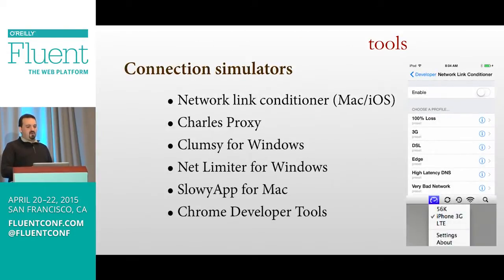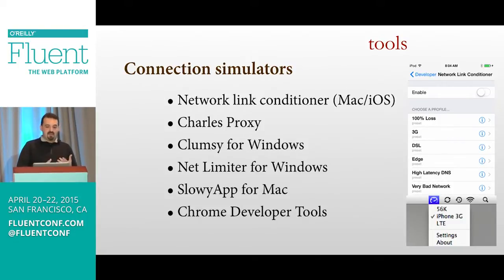You also have a lot of connection simulators, because remember that latency? How can I simulate that latency on my desktop? Well, there are a lot of tools available for that. There is even one tool that is right now available on your iPhone that you can enable on settings, okay? That's the one you're seeing at the right. It's the network link conditioner.